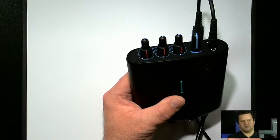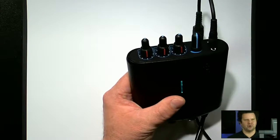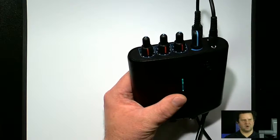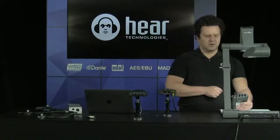You could route it to one or more matrix interfaces. You could route it to your computer to do recording. You could route it to a larger sound console. Any Dante-equipped device will be able to receive these inputs here.